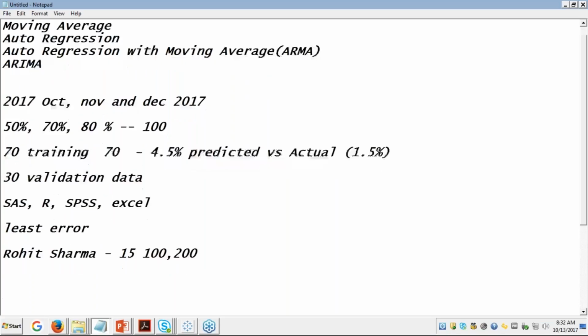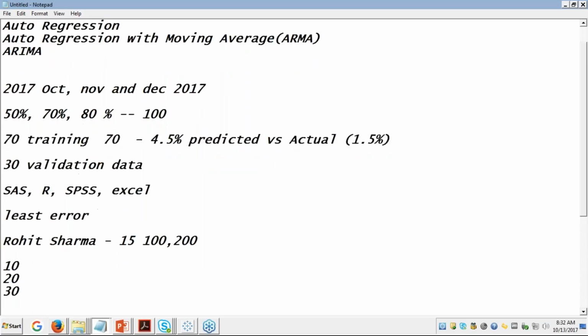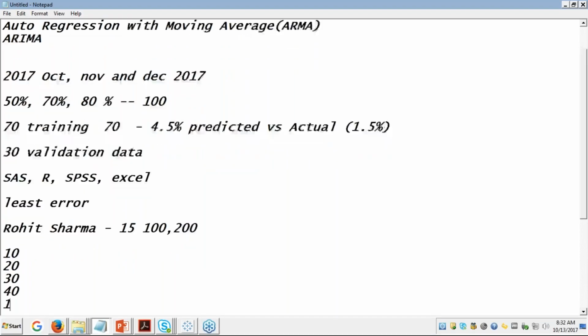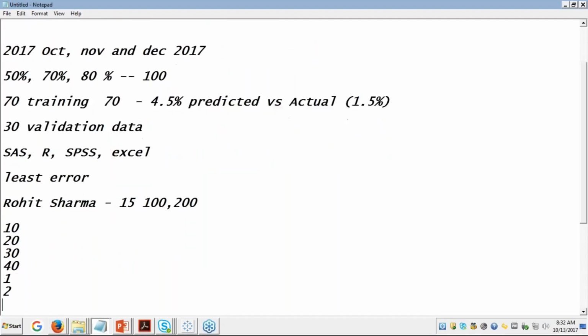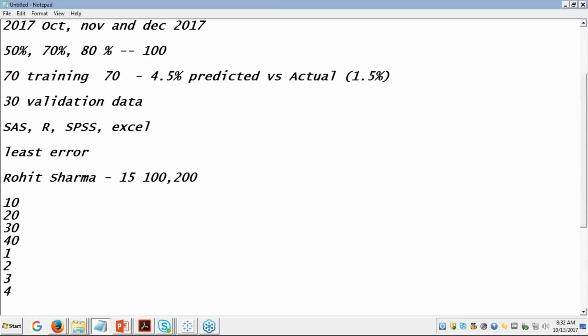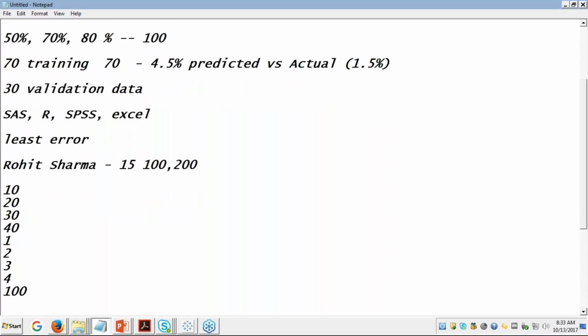So assume that maybe he has scored 10, 20, 30, 40, 1, 2, 3, 4, and finally he has scored 100 here. So this was the score he has scored.